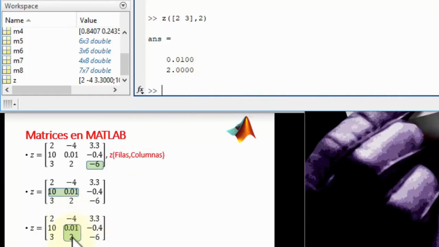What if I wanted to capture this minus 4 and this 2, but I don't want to capture the 0.01? We do it like this. Here, we tell it to only capture 1, meaning the minus 4, row 1 and row 3. So, row 1 and row 3, which are minus 4 and 2, from column 2, and then it returns those values to me.